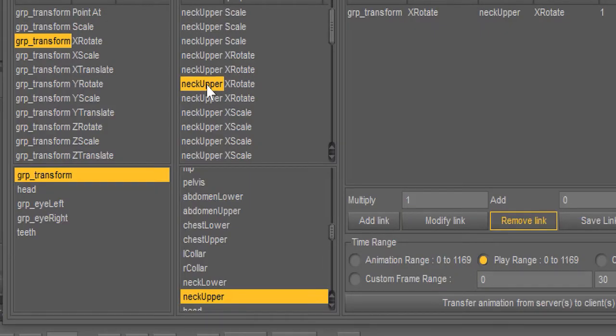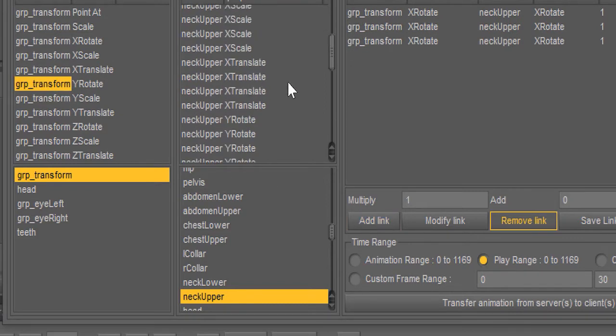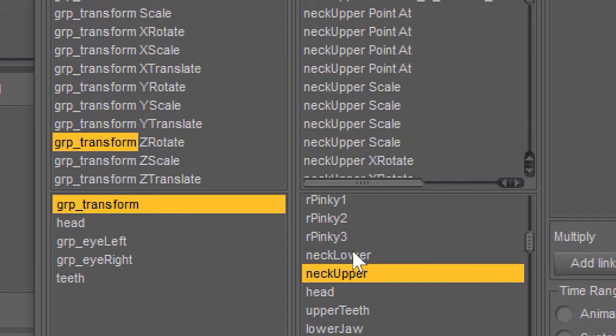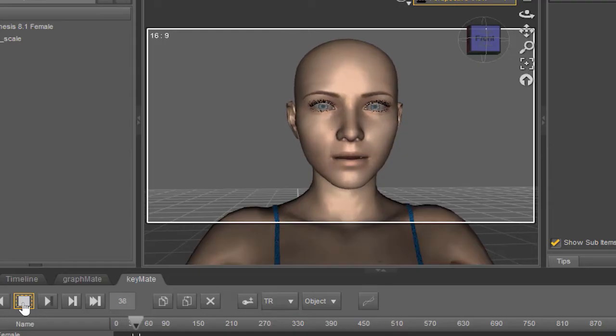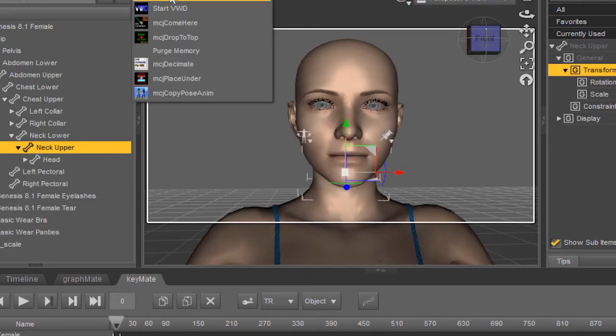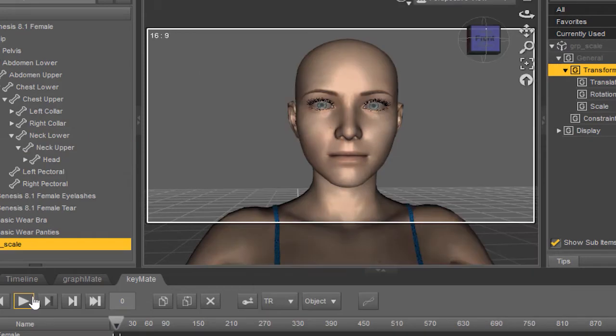In some cases, you will find the DAZ character has more than one XYZ rotation. I like to link them all. Later on, I can delete from the preset script if not needed. I like to link the head rotation to the upper neck of the DAZ character because sometimes the head movement is too fast or not smooth. By having the rotation isolated away from the head, I can smooth or slow down the motion using mCasual's Decimator X script while avoiding any possible inadvertent loss of facial morph information.